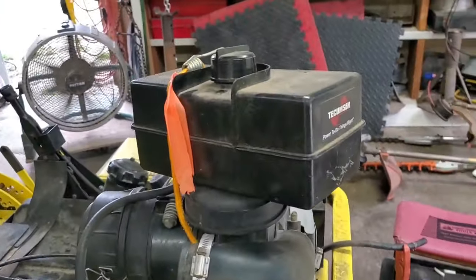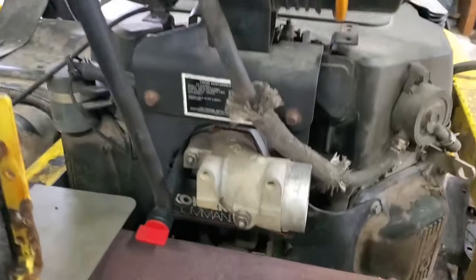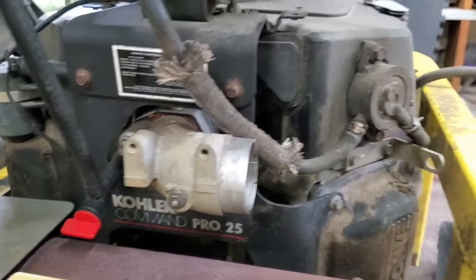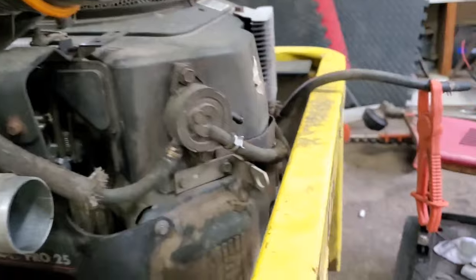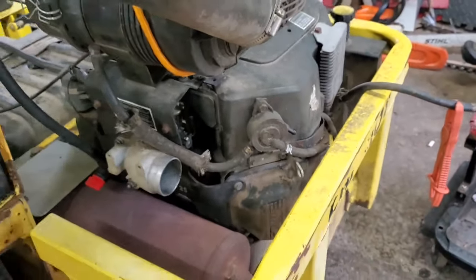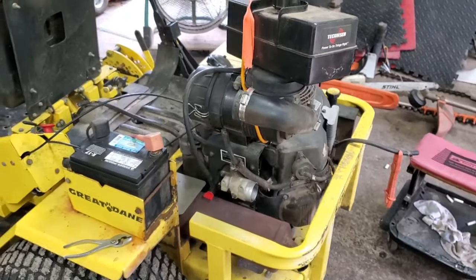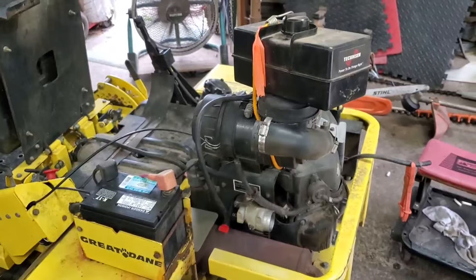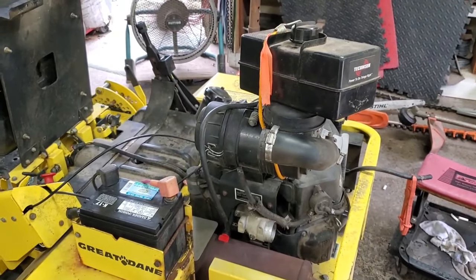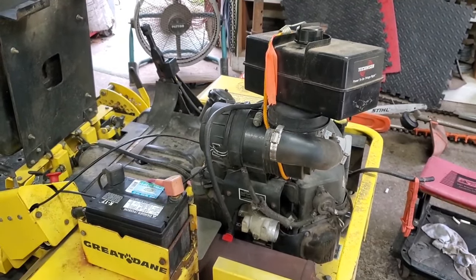We just took an old gas tank and I bungee corded it to the top. And I'm gonna run gas gravity fed straight to the carburetor, therefore bypassing the fuel line, the fuel tank, the fuel pump, fuel filter. We'll bypass all that. And let's see if old Baby here will run off of an auxiliary fuel tank. If so, we'll just leave it, we'll just duct tape it up there. What do y'all think? Stand by, let's see if she'll run.